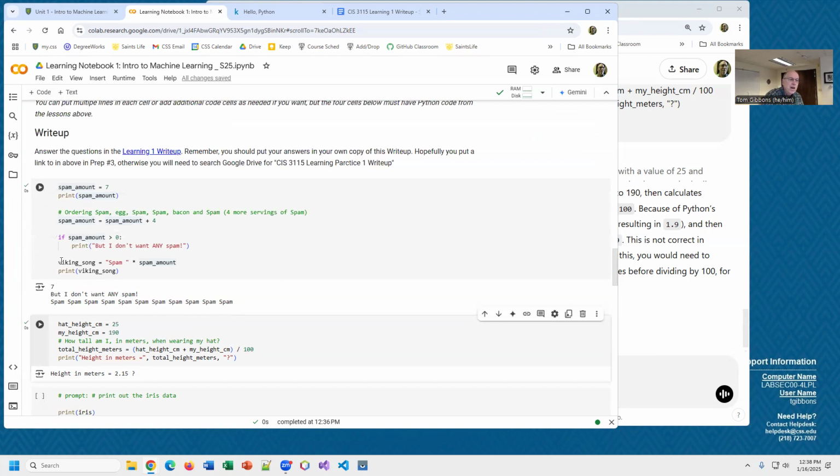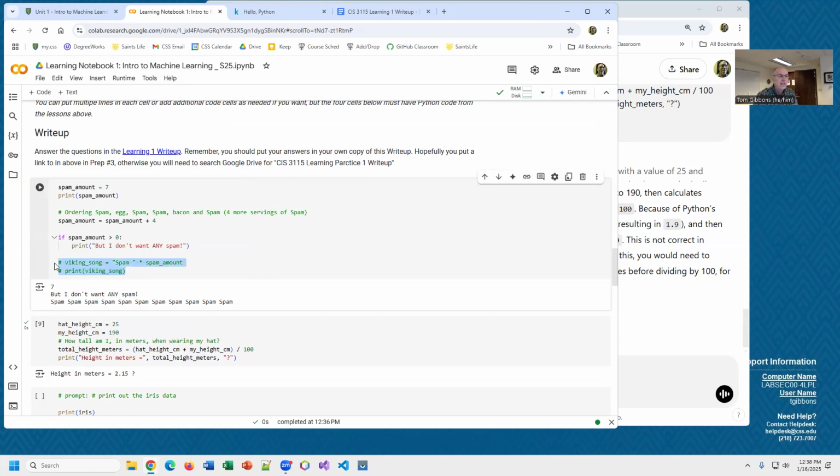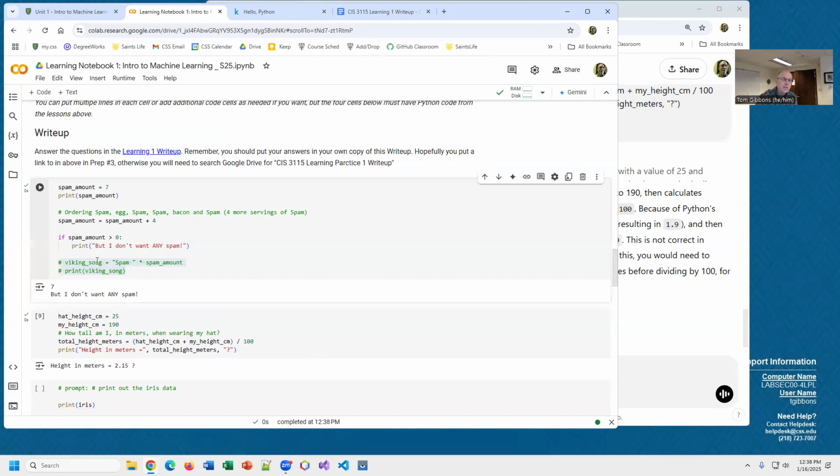So like here, if I wanted to comment this out, if I put a little pound in front of these things, this will make these statements comments and the computer will ignore them. So now it will no longer do these things here. It just does the code above it. And if I have something here and I want to uncomment it, I can just delete those pound signs.